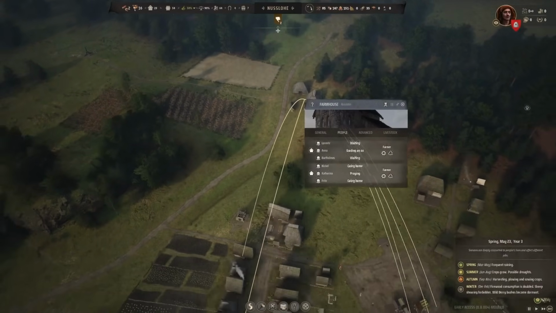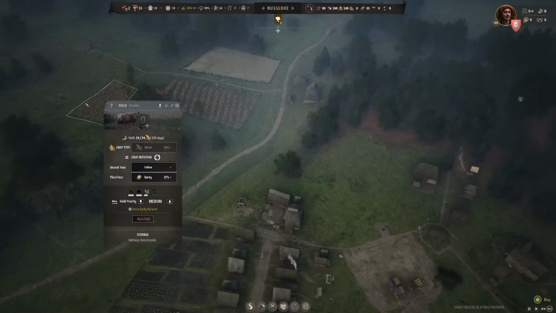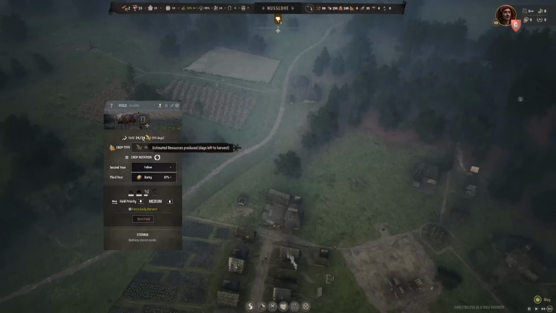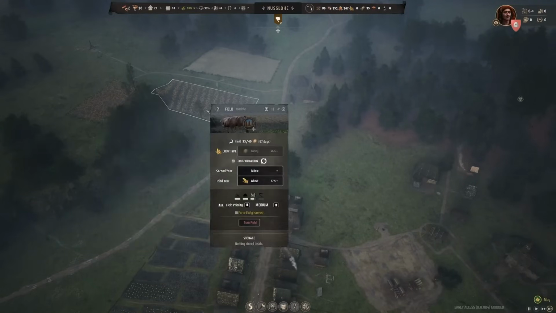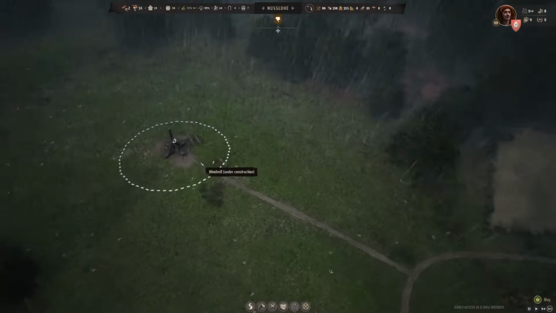How's it going over here? They're all just chilling because it's not time for harvesting yet. How are we doing here? We're almost at our full yield. And we still don't have our full yield. Yeah, it's still 99 days left for harvest here. Still 97 days left to harvest. So I think we should be getting our full croppage around this way. And there we go, finally, just in time.